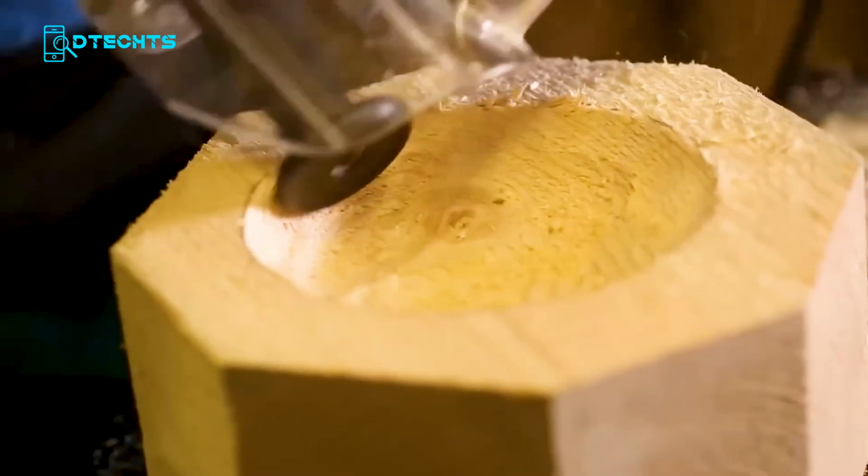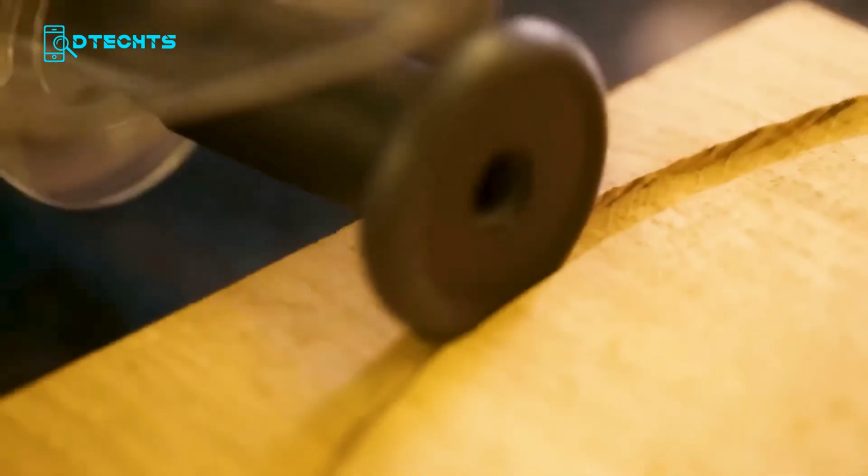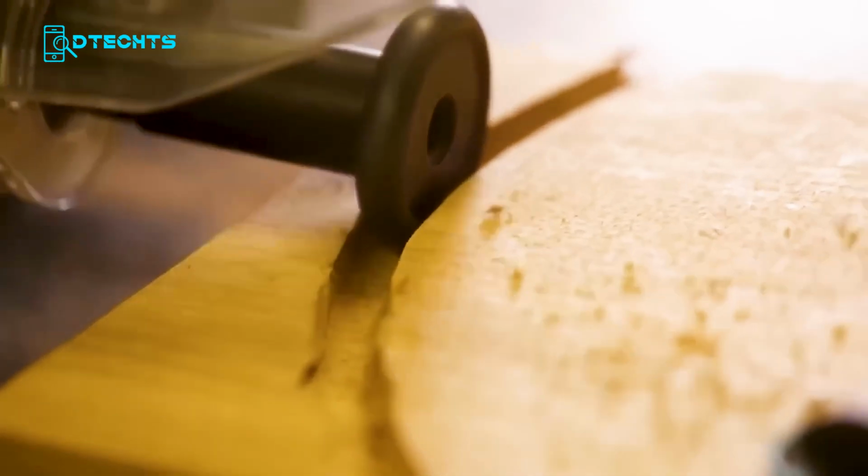Its balanced design minimizes vibration, giving you full control. Say goodbye to sandpaper waste and hello to raw, fast shaping. This is sculpting, redefined for the serious craftsman.